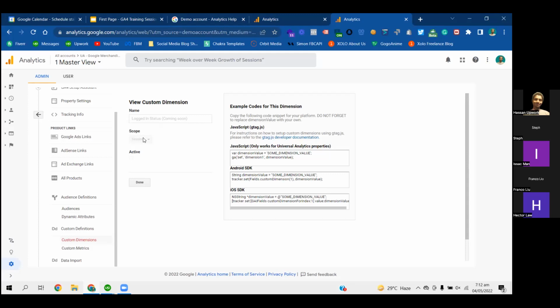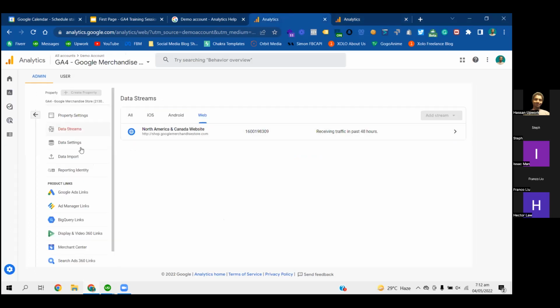So let's say if a user visited a particular page, so that page is attached with a session. So each session has some different page views. So if a user lands on a website, does not do anything on the website and leaves the website without any engagement, then the bounce rate goes to 100%, and that is counted under the scope session.